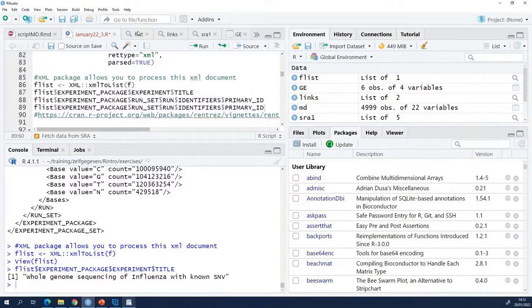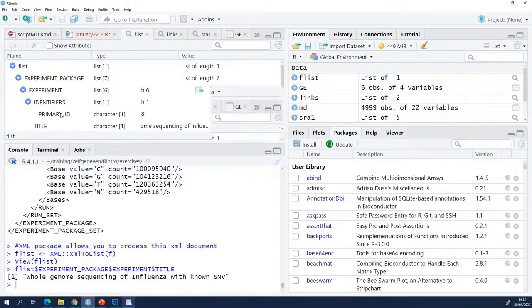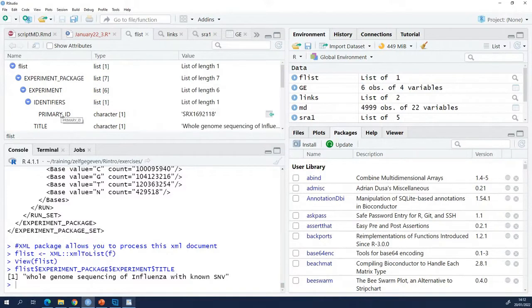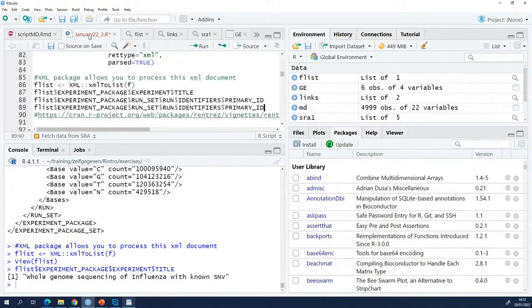The easiest way is to go here and to see what it has, to find what the information is that you're exactly interested in. So the first time that you do it, you have to find your way in this list. But once you know what you want out of it, the easiest thing is just to retrieve it like this. I'm just going to show you.